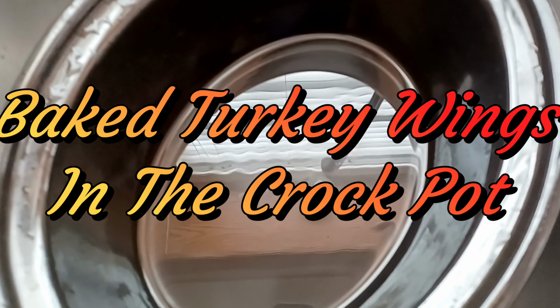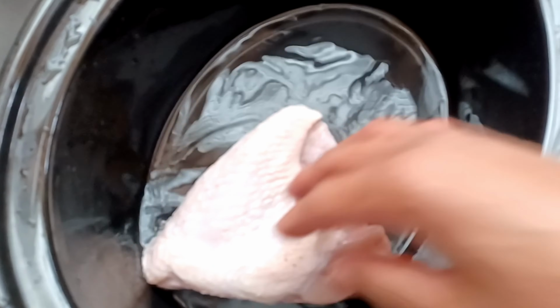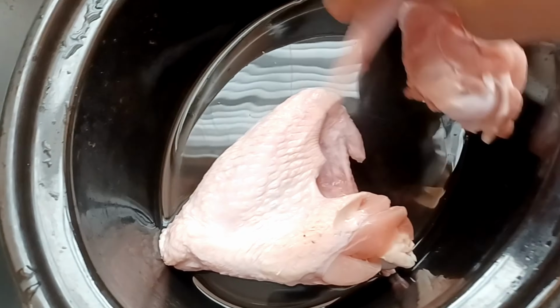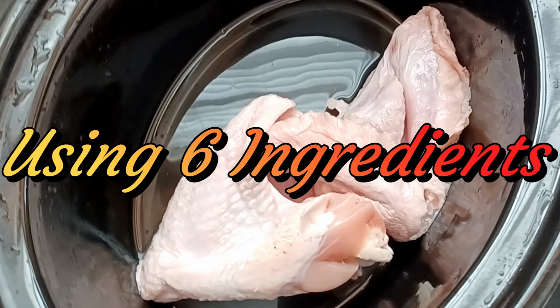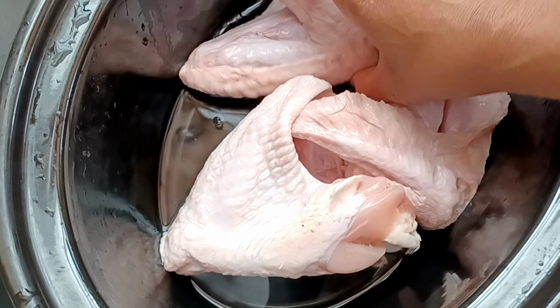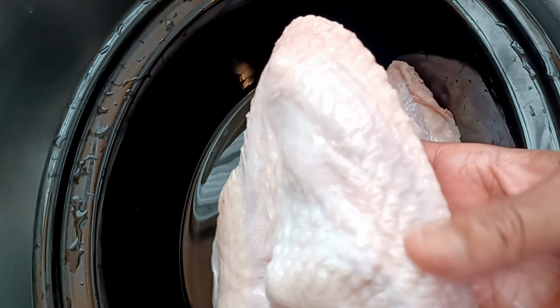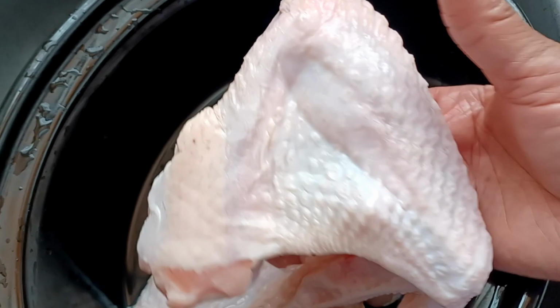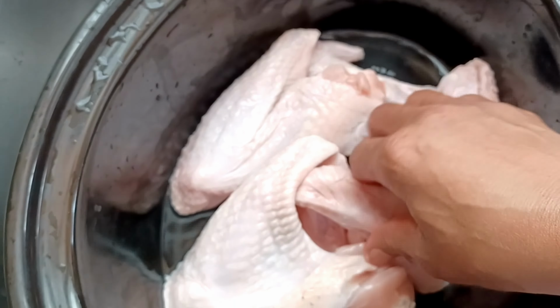Today we are making some turkey wings in our crock pot. Guys, I'm so upset right now because the video that I did, I had just the wing part on there. And somehow when I was trying to upload the video, the first beginning of the video got deleted. So I have the end, praise God, because do you know how long it takes to cook these things?